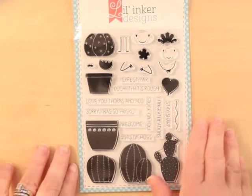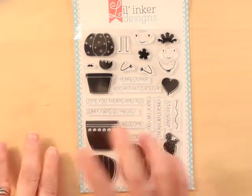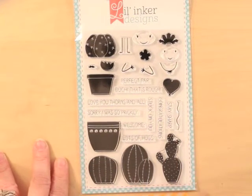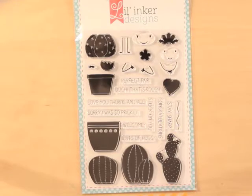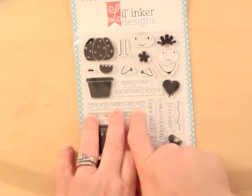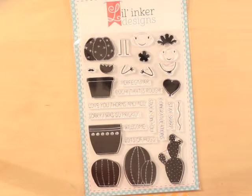And I really like the sentiments that we included. I'll point out the Stay Sharp, which I thought was kind of cute. Really, it implies a bunch of different things, but my favorite that I thought I would share with you in this video is Love You Thorns and All. And it's sort of a play on something that my grandmother said to us growing up, and she would give us a hug and a kiss on the forehead and say, I love you, warts and all. It's sort of a play on me remembering my grandmother saying that to us growing up.